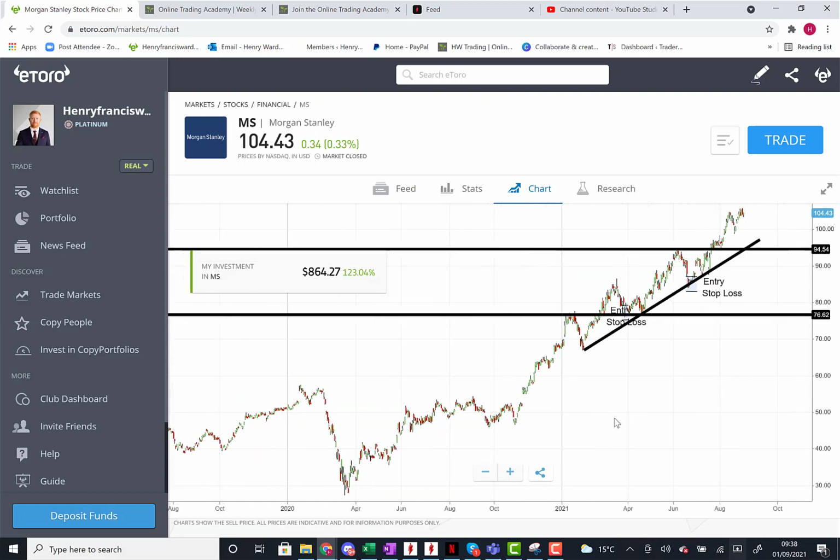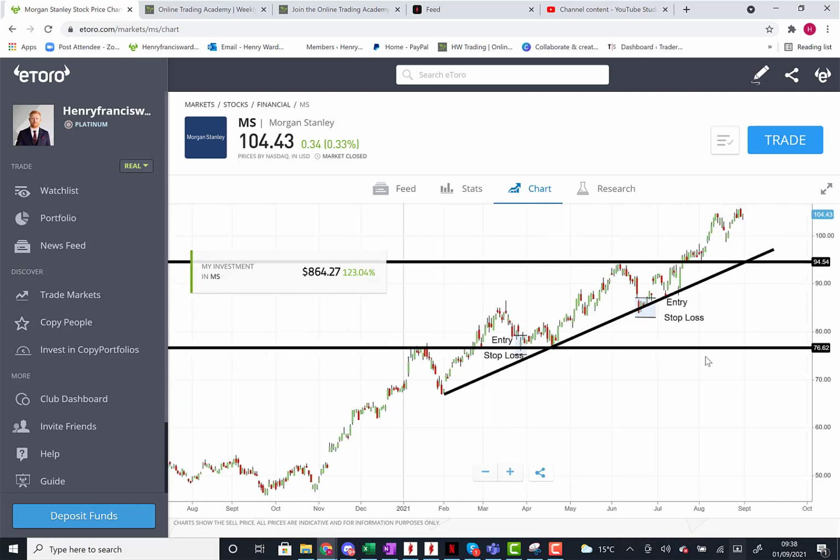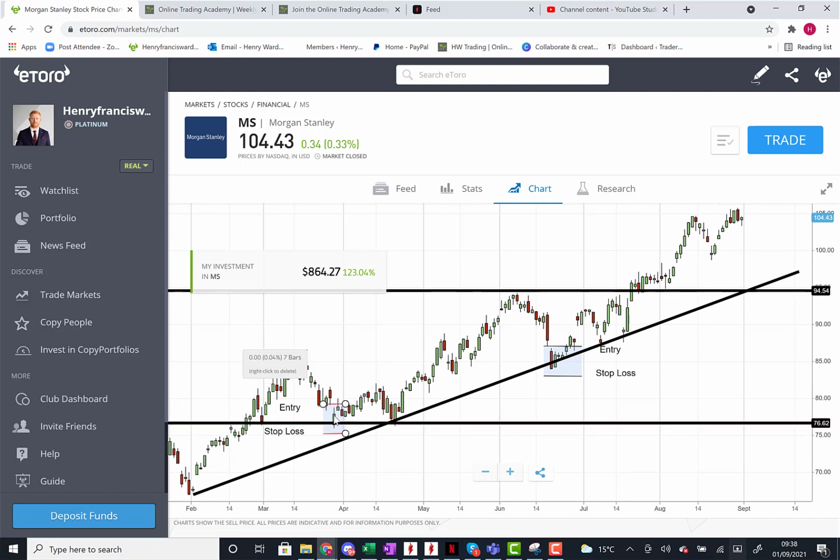And if we look at Morgan Stanley, look at the trend on it. There's my entry, the first entry on Morgan Stanley. So that one is now up 260. And this is my second entry, and this one's up 216. So if I had left this one alone and didn't part close it, instead of taking profit at 150 or 300 quid and closing half of it, I would be now 520 quid up on this one. And this one, I'd be 430 quid up if I'd left it alone. But I'm happy to take some risk off the table, have no risk.